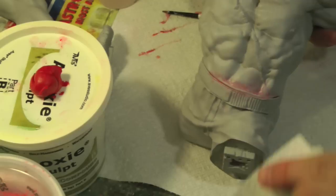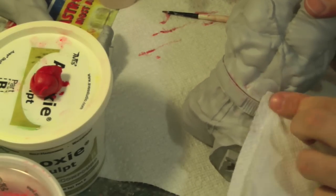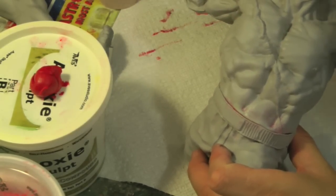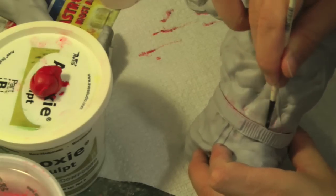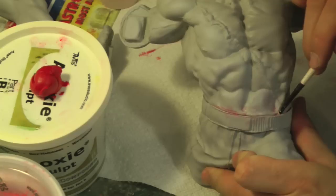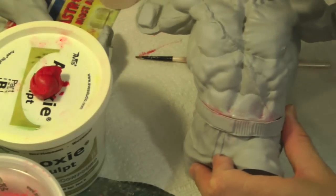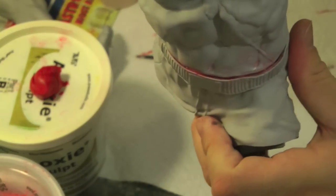If you wanted to, you can just take a paper towel and wipe it off. I suggest using the paper towel to wipe off the excess, which is fine. But if you're actually sculpting it you don't want to — you want to kind of just run with it. By pushing that Aves in there it's actually pushing a lot, so I've got to keep going because it's deeper crevices in there as you can see.